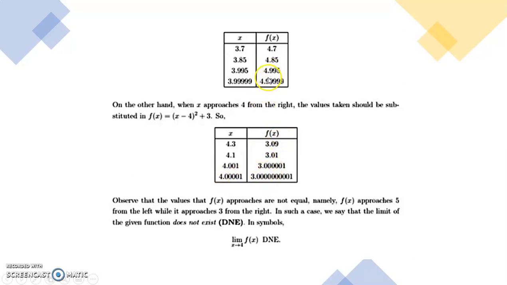So tingnan natin ito. Magkaiba yung values ng f of x as we approach 4 from the left and from the right. Pag ganito ang case, sinasabi natin the limit does not exist. So in symbol, we write that limit of f of x as x approaches 4 does not exist. So in symbol, we use capital letters D, N, E.